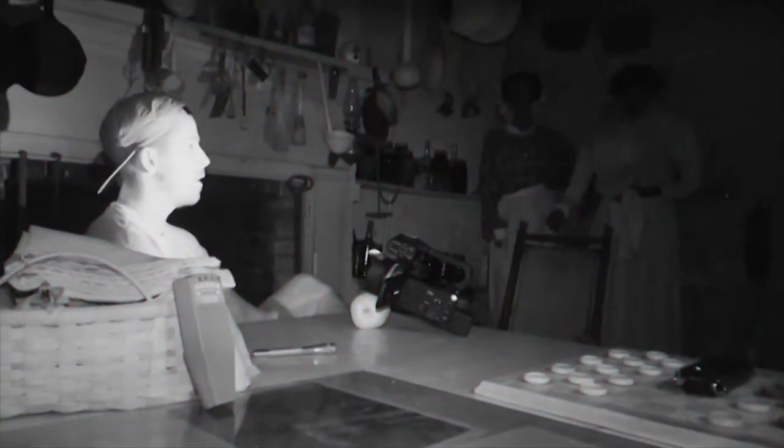So we go into the kitchen, and the idea was to do a flashlight session. While we're doing this, all of a sudden I turn and look right, where I'm sitting right next to the fireplace. As I do that, it felt like there was someone just hovering over me, and when I reacted, that was perfect.